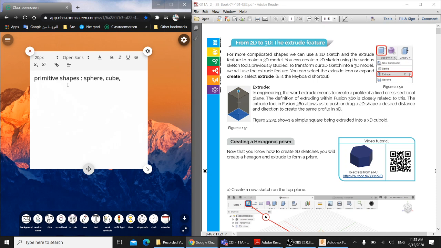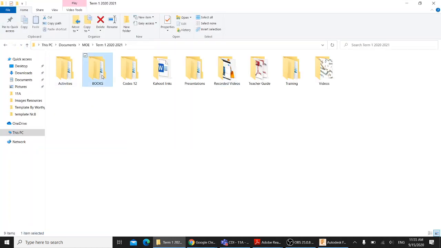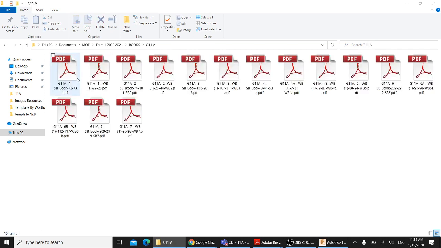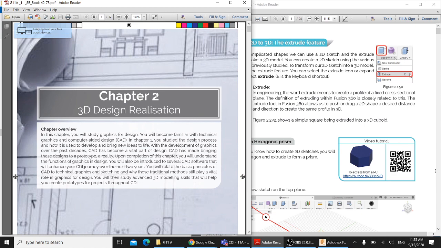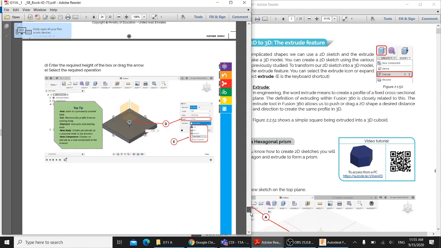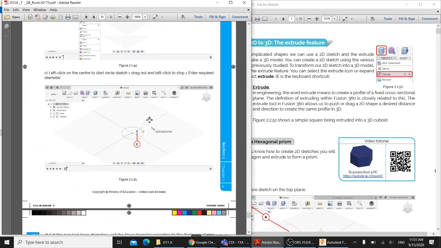We learned how to draw. We named, I think, a torus. Let me remember. I will open the book. By the way, I am assuming that all of you have the books with you. One second. So yeah, we learned how to draw this shape.